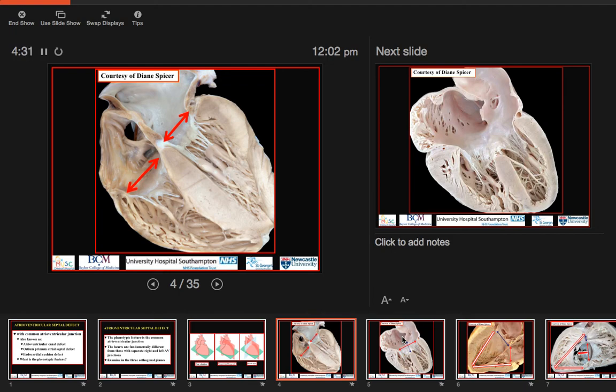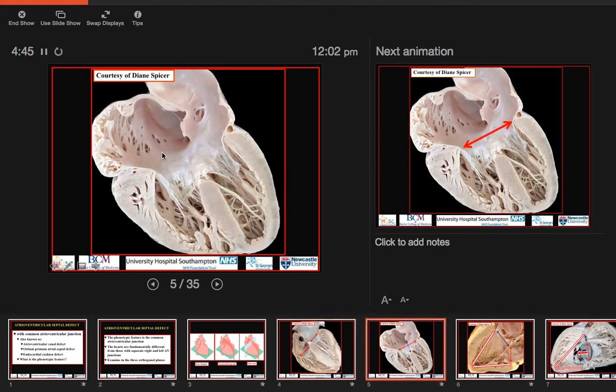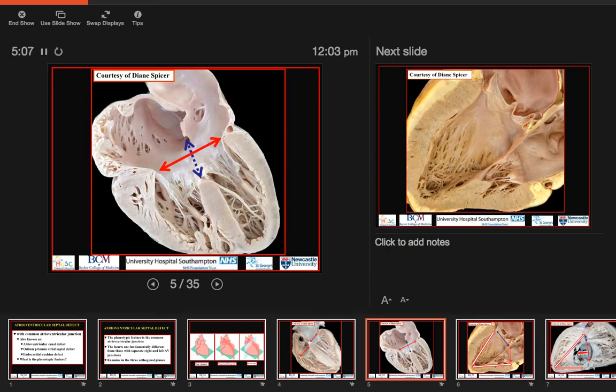And the essence of normality is the separateness of the two atrioventricular junctions. And between them, as I will show you when we look at the specimen afterwards, we have the separating septal areas. And all that is deficient when we have the common atrioventricular junction. And as we'll also see, that common atrioventricular junction is an all or none phenomenon. But not only do we have a common atrioventricular junction, we also have an atrioventricular septal defect.